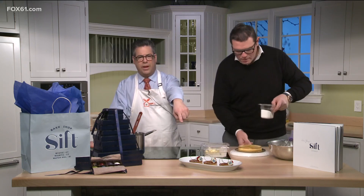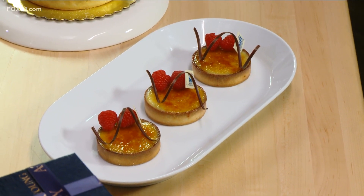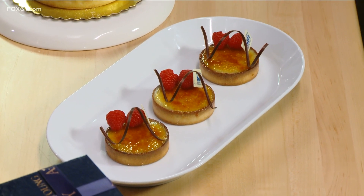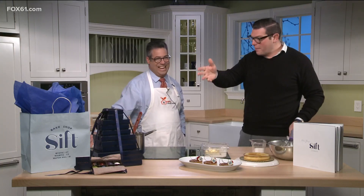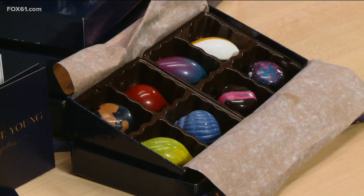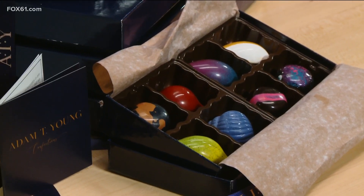If you want mini ones or don't want to make it yourself, you can head over to any of the Sift locations and get the finished product. And we're obviously gearing up for Valentine's Day — big business. Go to the website and check out our menu. Everything is designed for two and for portions. The Bombine line — we're doing the Valentine's Day chocolate special. We love Valentine's Day. One thing you can't do yet is make reservations at Mix at Sift upstairs — we're in the middle of a remodel. Mix has great potential but it's a seasonal venue, and we want to make it more sustainable, create more jobs, and have it year-round.